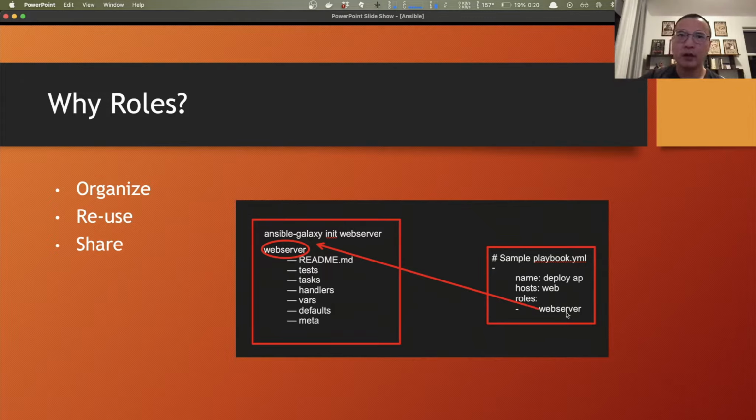All right, but we can create an Ansible role via this command, which makes our life easier. It automatically generates the structure, right? But it doesn't necessarily mean we have to use this command. We can actually create an Ansible role manually if you are familiar with the structure of the role. Okay.